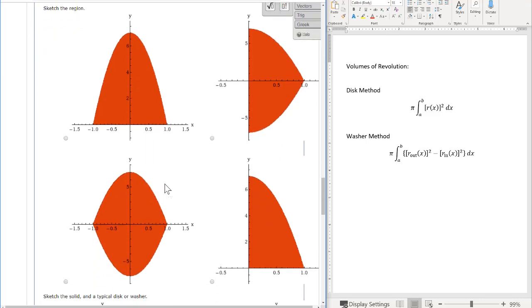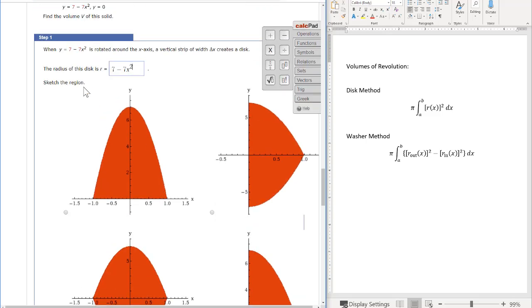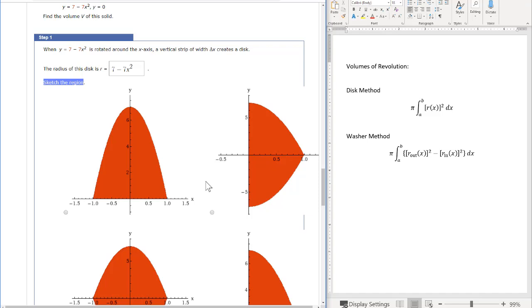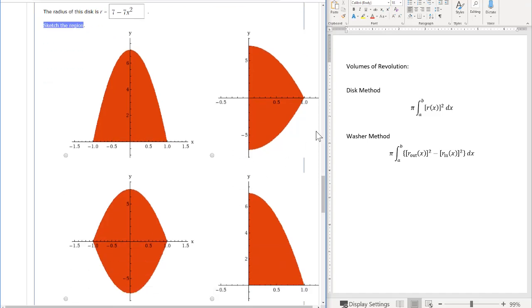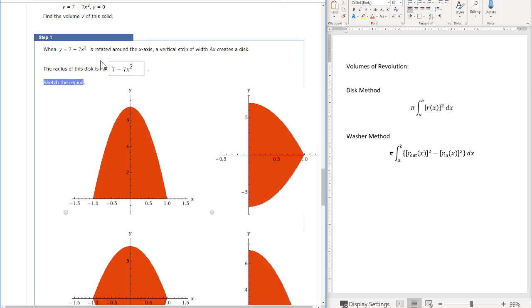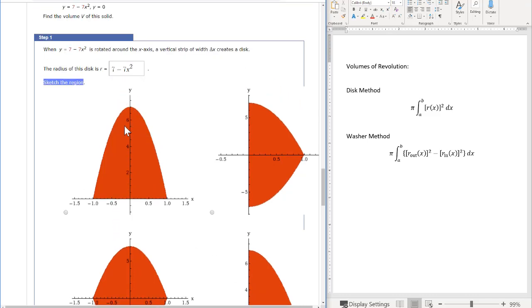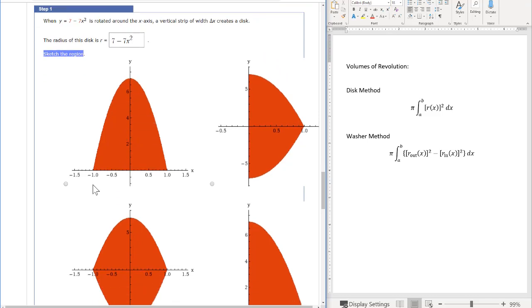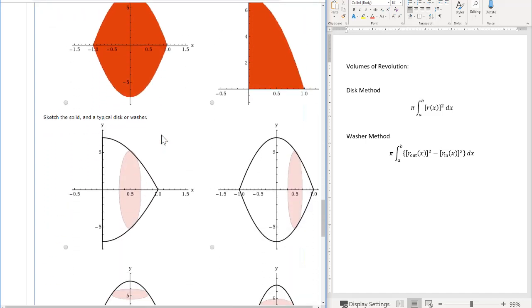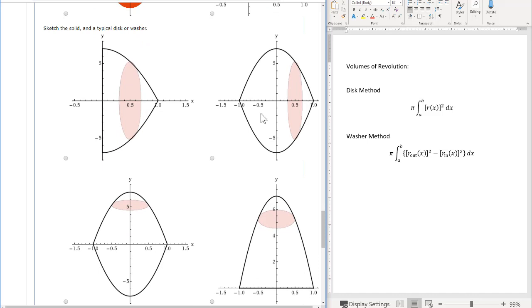And then they want us to sketch the region. So this is just the two-dimensional region, and the two-dimensional region is going to be the parabola and the x-axis. So I know it's not this one, it's not this one. The parabola gets intersected at 1, -1. It's not being cut in half because we don't have the y-axis as another boundary, that's x equals 0. So I think it's going to be this parabola. And then now we spin that around.